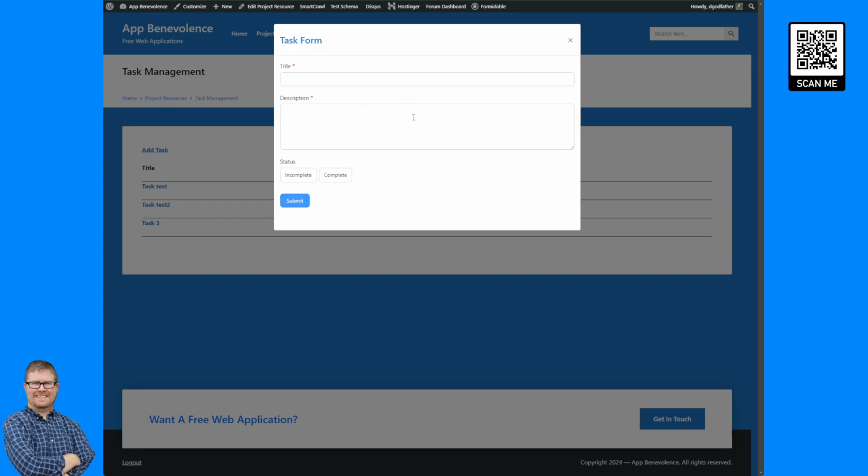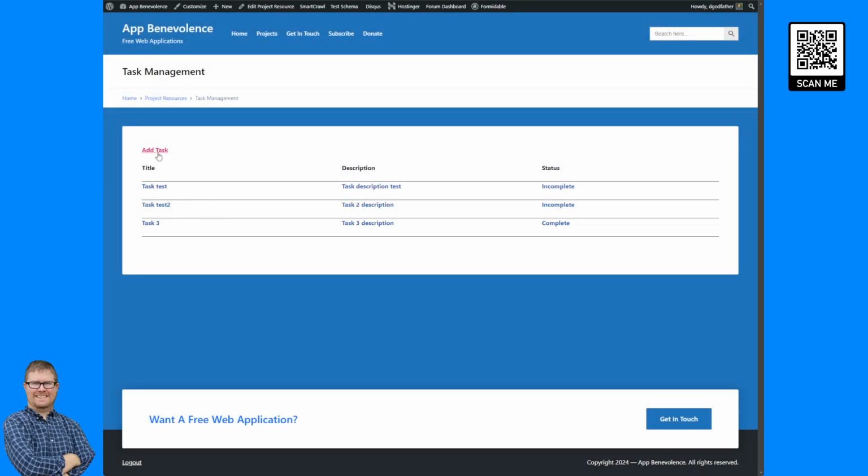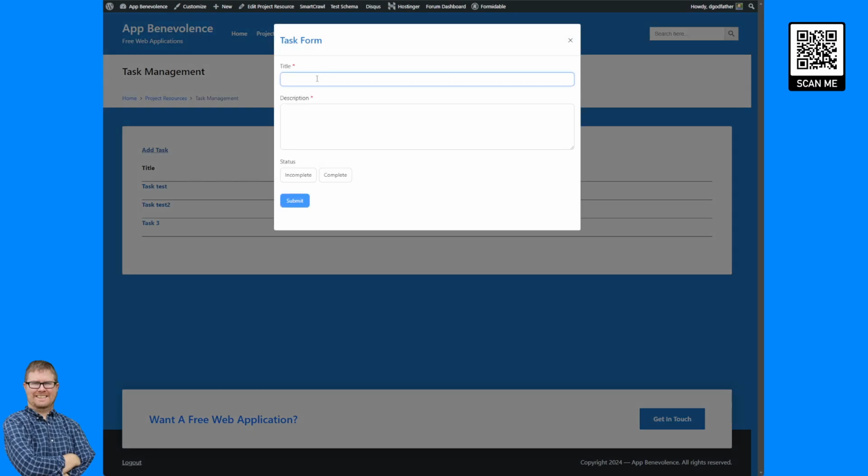You submit it. It gives you a nice little animation that kind of tells you that the form is submitting. When it's done, it refreshes the page, adds the new task. We'll go ahead and just add another here. I kind of figured out I had some code issues, otherwise JavaScript, that were causing me some issues with my input fields. I fixed that offline.